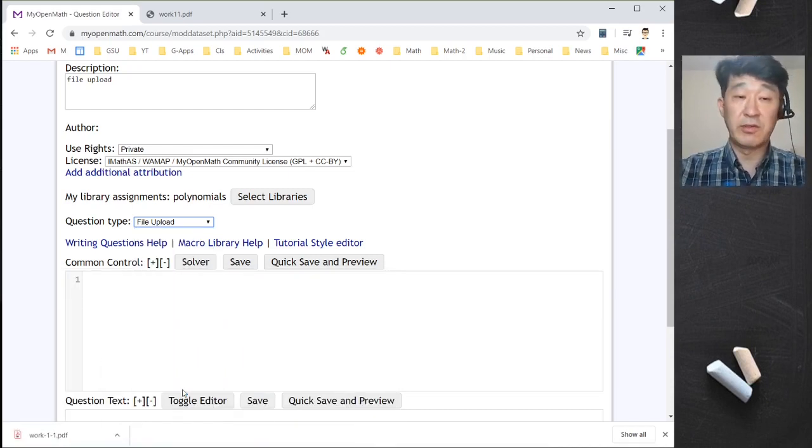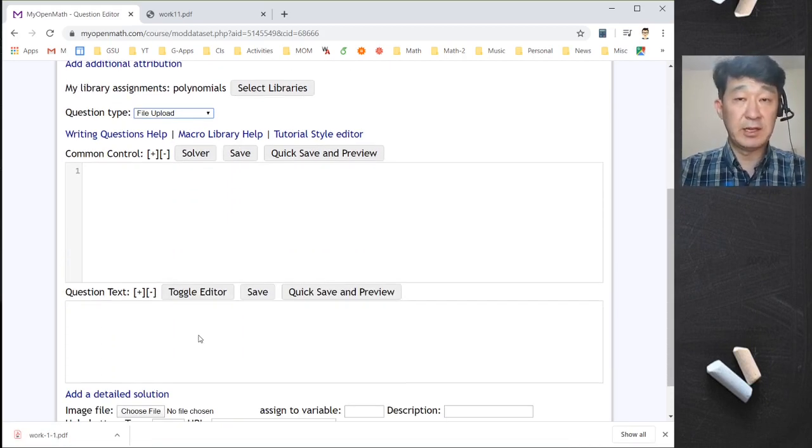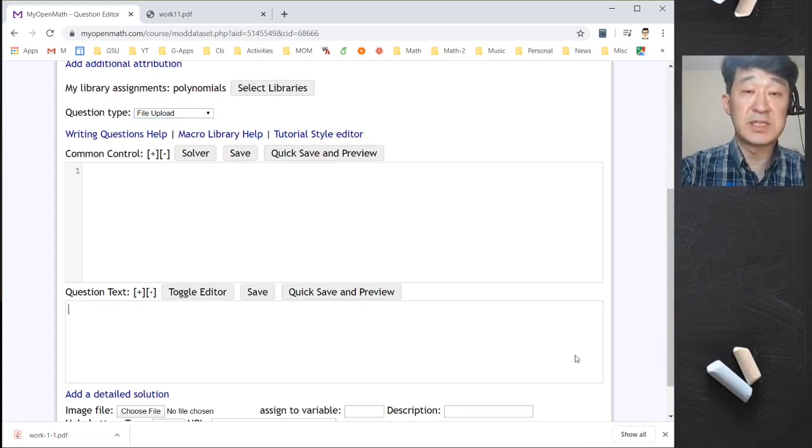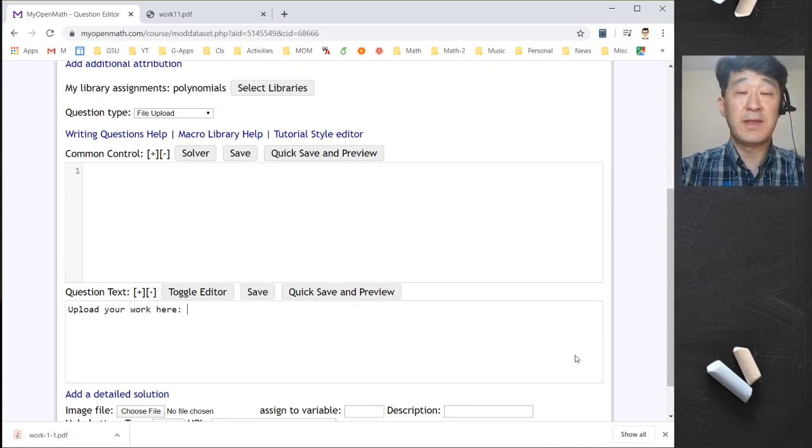If I go ahead and click on that, this is going to be the file upload type. So I'm going to simply say, "Upload your work here:" and then it's going to place that button right next to the sentence.